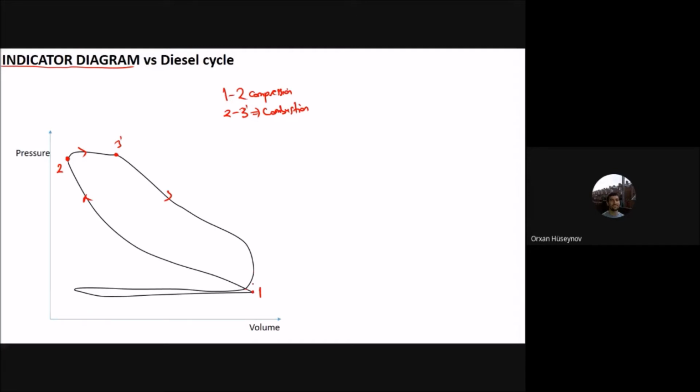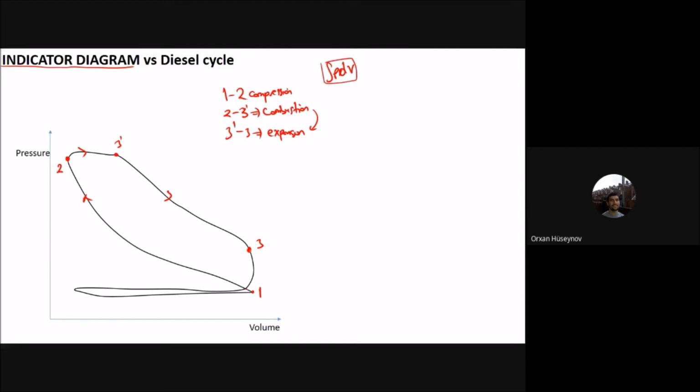And then from the 3 prime to this amount, you will have that expansion. This one is also expansion, I should note it. Combustion is a process, but it is an expansion process. Here you have the change of volume from 2 to 3 prime. Since the volume changes, it is an expansion process, because at the end you have P delta V, PdV. Since dV is positive, then you have the expansion stroke.